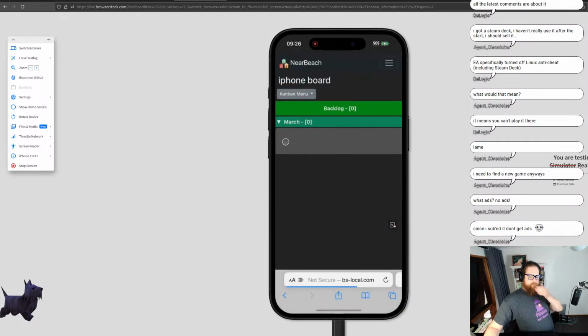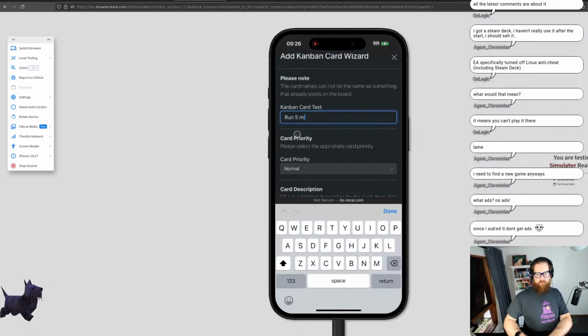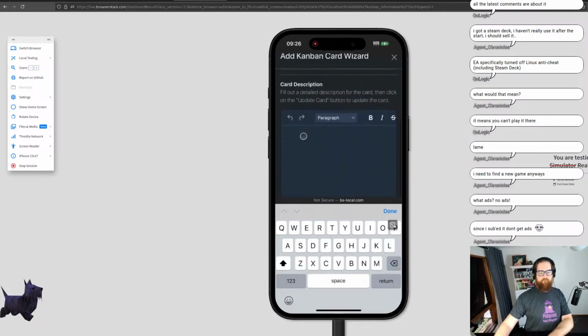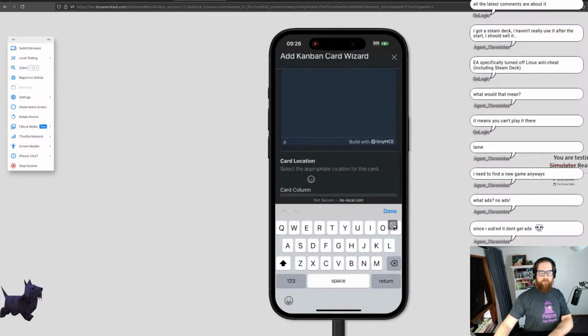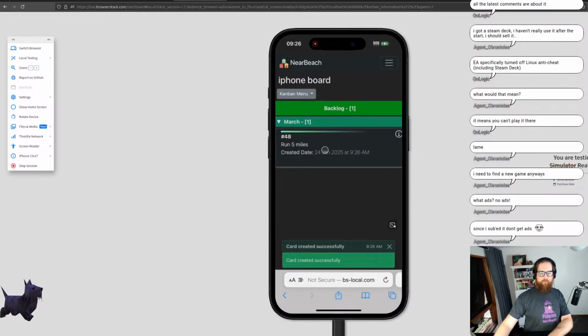At Kanban. All right, so in here we should have backlog, in progress and done. Sweet. And then we can create a new card and say run 5 miles. All right. Cool.